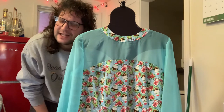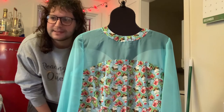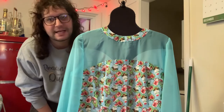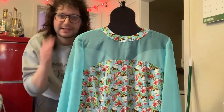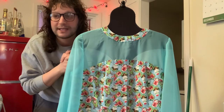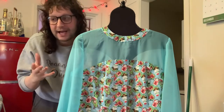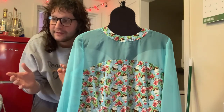I have a hat that I need to make, and that's going to be sewn next, but I'm taking a break because today is Sunday. It's a Sunday before reading time, and the dress is done. That's good. It's going to give me time to clean my kitchen for Christmas in the Kitchen. But I need to make the hat, so I'm going to give myself a break. I'm going to do the hat, and then the hat will be done.